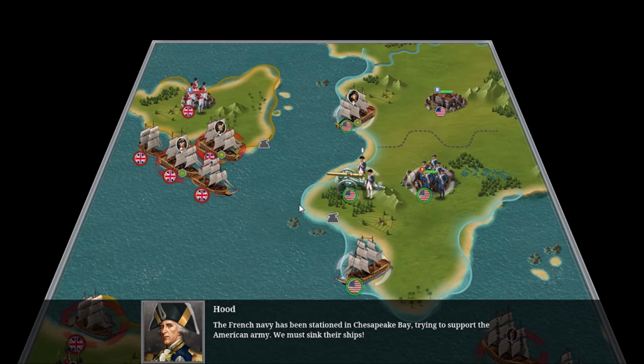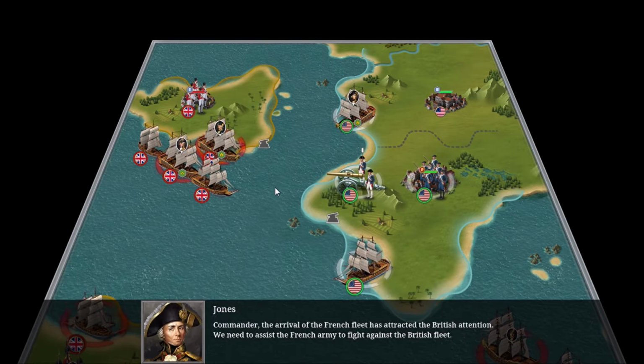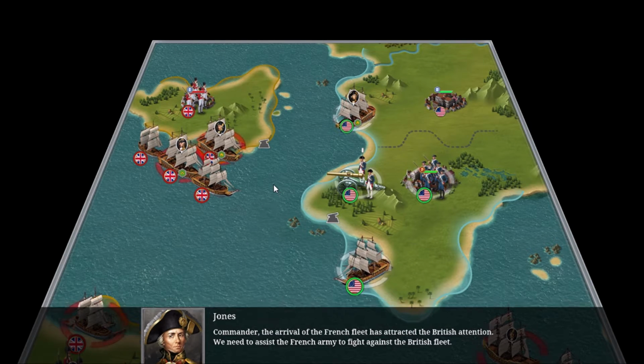But anyway, so General Hood says, the French Navy has been stationed in Chesapeake Bay trying to support the American Army. We must sink their ships. And Jones says, Commander, the arrival of the French fleet has attracted the British attention. We need to assist the French army to fight against the British fleet.